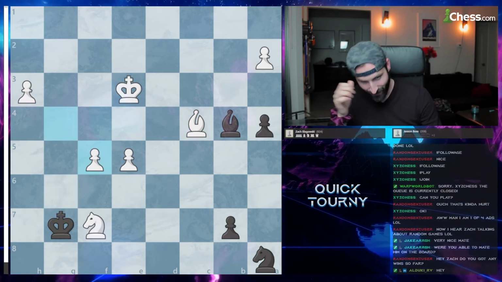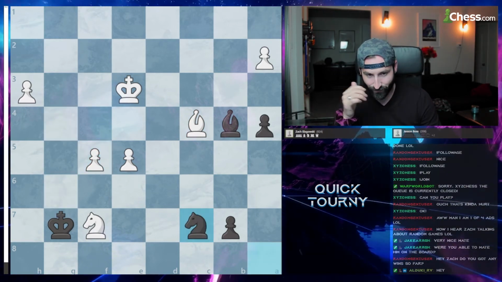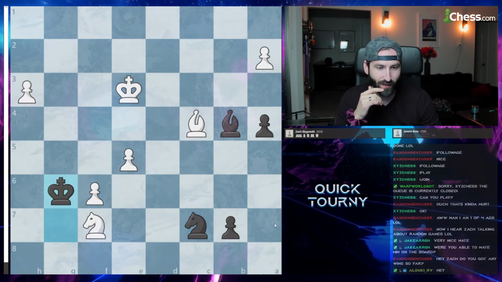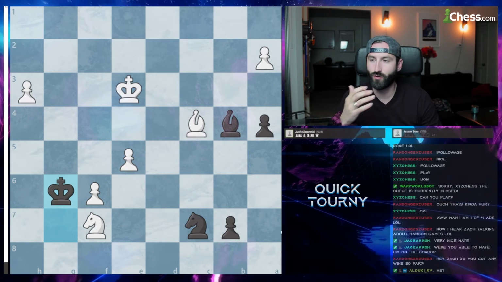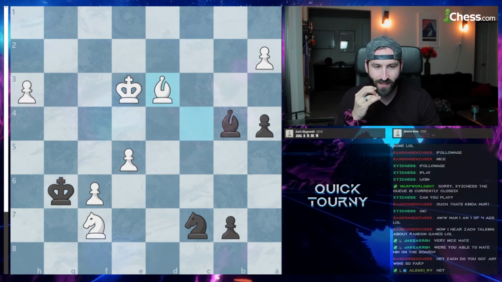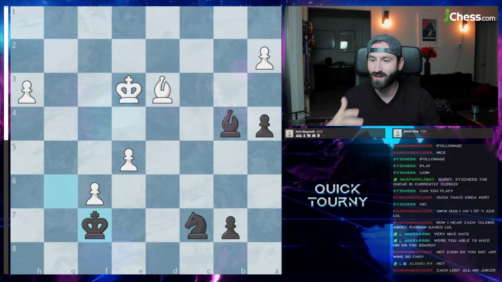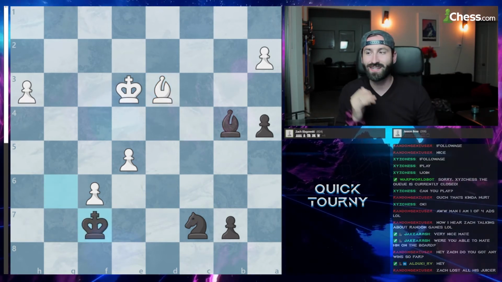I'm frustrated at this point because I'm like, all right, trade it off. I have to stop these two passed pawns. He throws that there. I bring the king up. I just have to make sure I stop this. I'm ready to sacrifice the knight. He brings that there. But when he does that, he forgets that he is removing the defender of this knight. So I get to take the knight, and it basically evens up the game at this point.